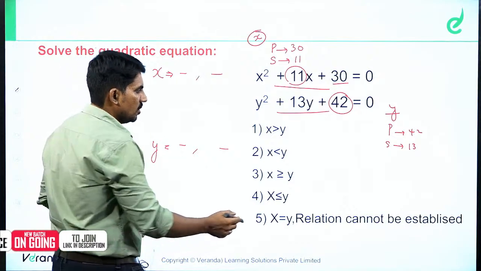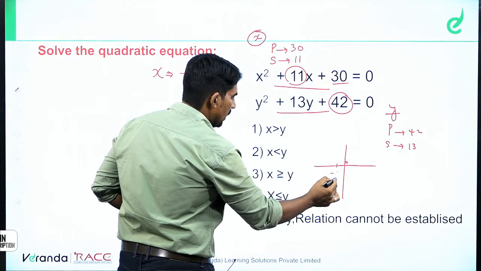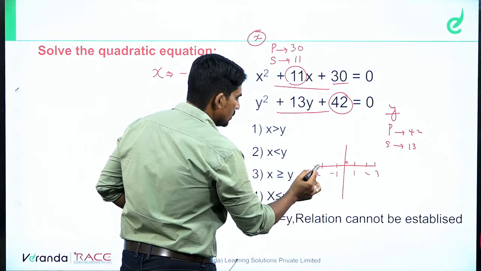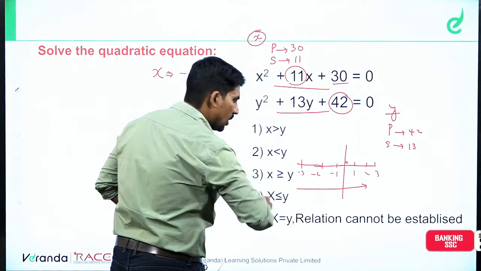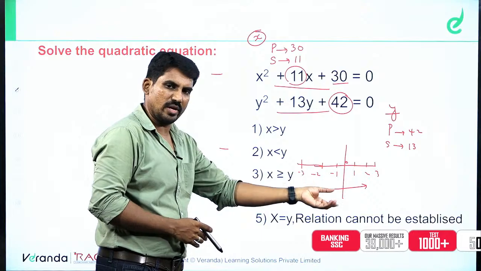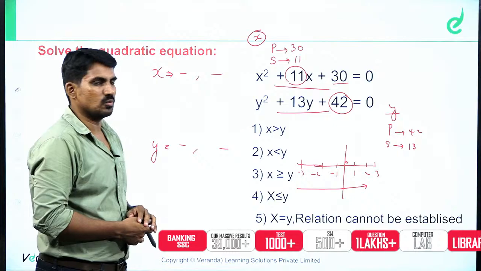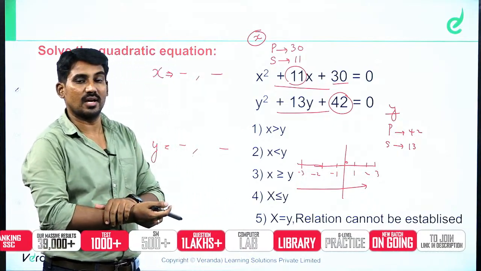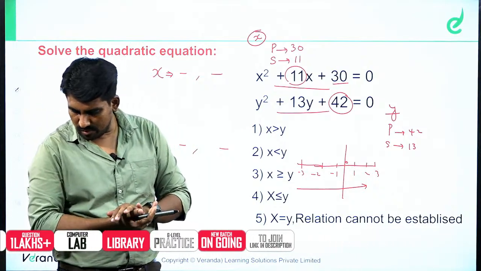Don't forget, because the scale will be like this: 0, this is minus 1, this is minus 2, and on the other side 1, 2, it goes on like this, right? Minus 3. Always this direction only is greater. Therefore, minus 1 is greater than minus 2, yes. Minus 1 is greater than minus 3, yes. Minus 1.5 is greater than minus 3, yes. Lower numbers in minus are greater than higher numbers in minus. Right? Okay. So, got the answer?